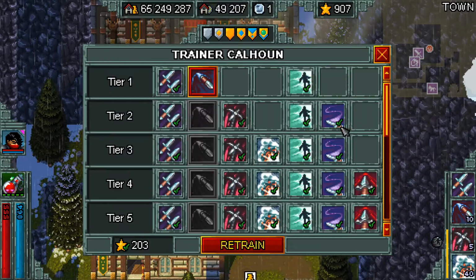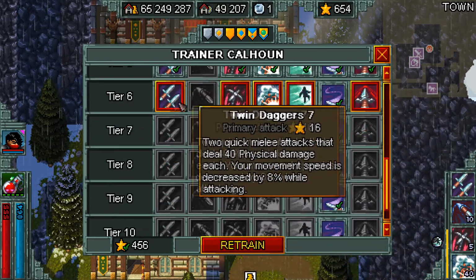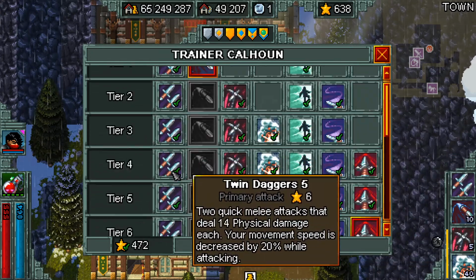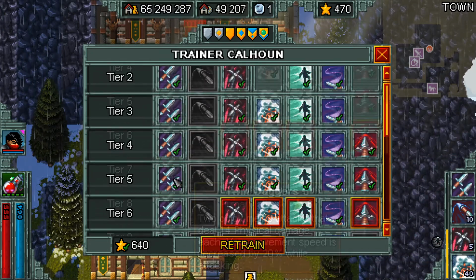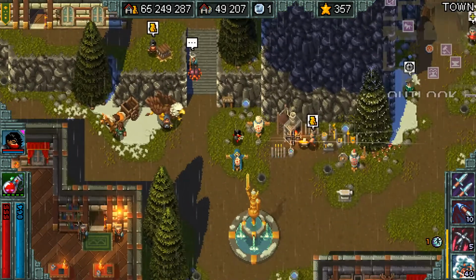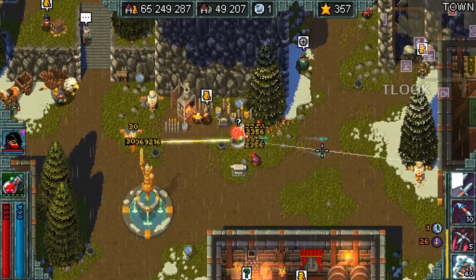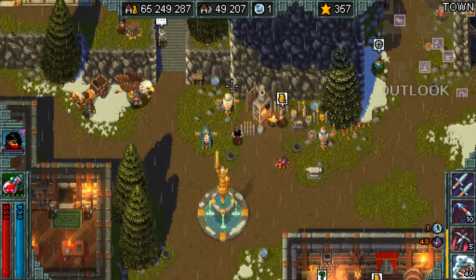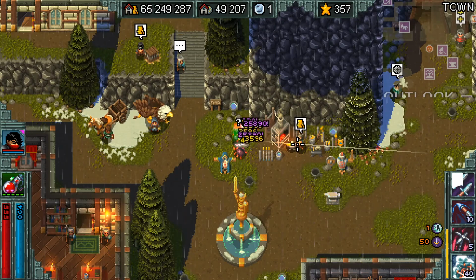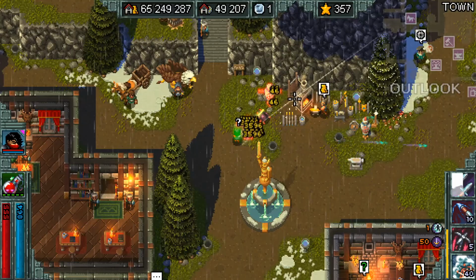First and foremost, let's do the attack speed. We'll do what we can afford. So attack speed. Let's do the primary as well. So this is with no drinks, no items. We're hitting the armored guy for 2,300. This guy for like 3,000. And as you can see, we are attacking ridiculously fast.